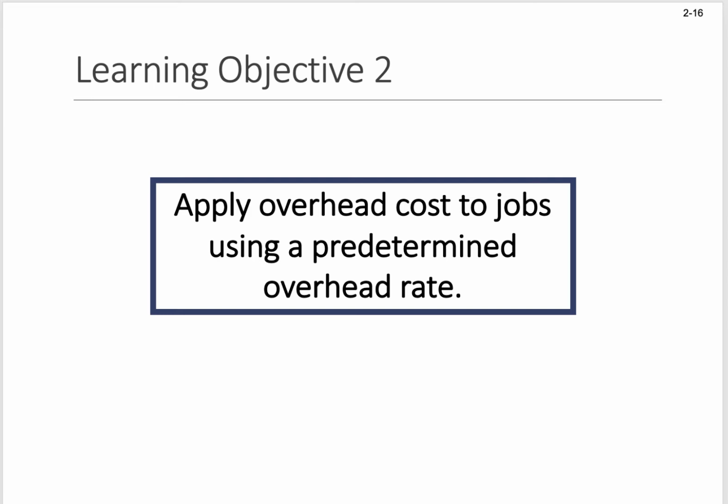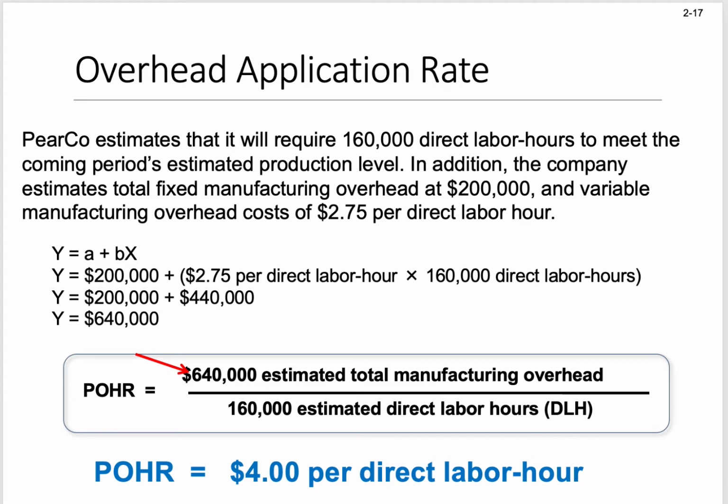We will be using the predetermined overhead rate, which we already calculated, but another name for that, if you will, is the plant-wide predetermined overhead rate, meaning we're just using one predetermined overhead rate. As you saw from your readings, we possibly could use multiple predetermined overhead rates, and we will talk about that later, but right now we're just focusing on simply applying one predetermined overhead rate. So the best way to really do this is to get into an example.